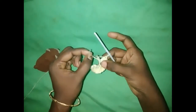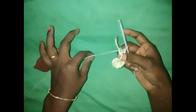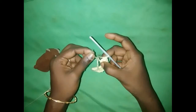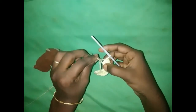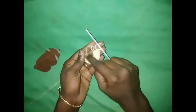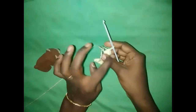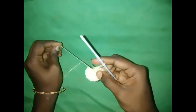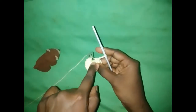You can see this is the tail end and this is the yarn end, because this is connected to the yarn. For that reason, this is called yarn end. This is called tail end. You simply pull this tail end. If you pull this tail end, you get this circle smaller like this. Now you get a small circle.